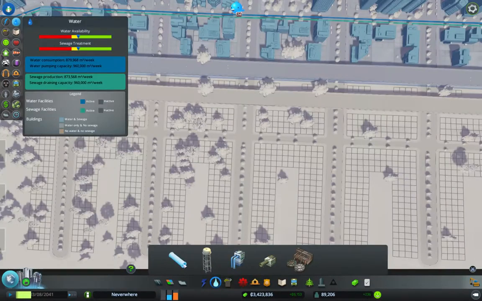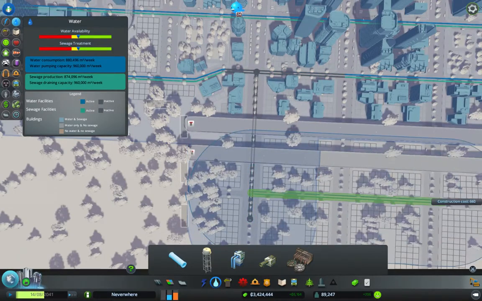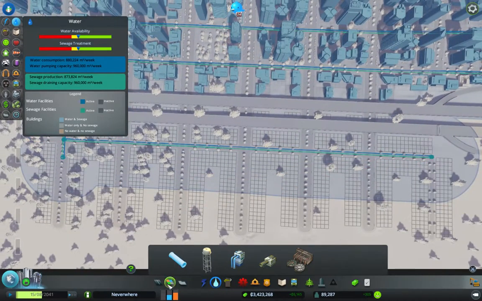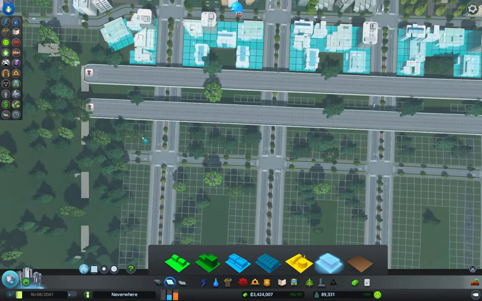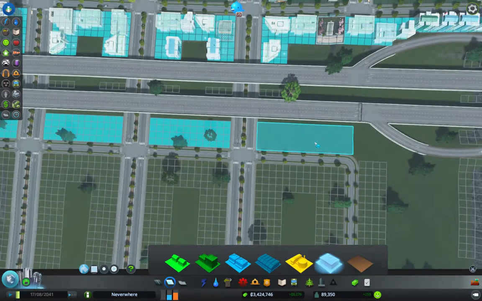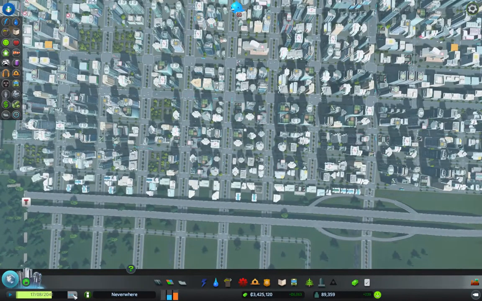What I'm going to do here is bring water across. Okay. Now, some more excitement. Office is here. Okay. I'm going to speed this up.